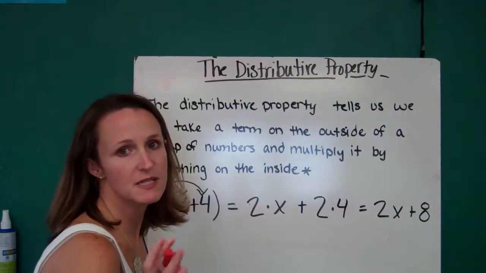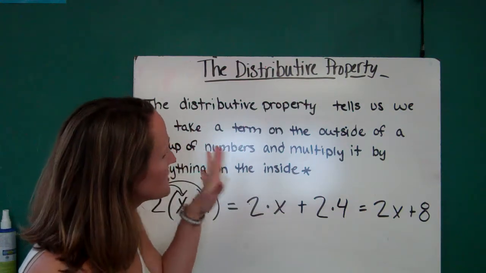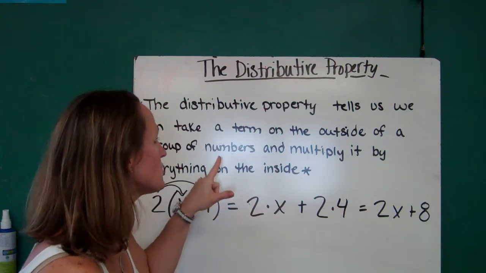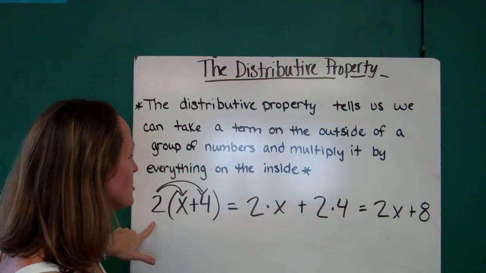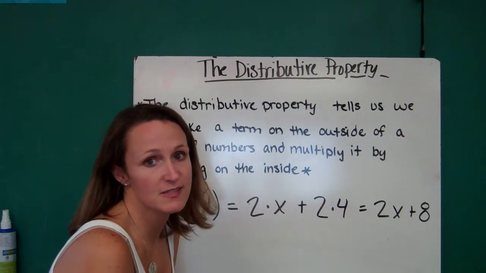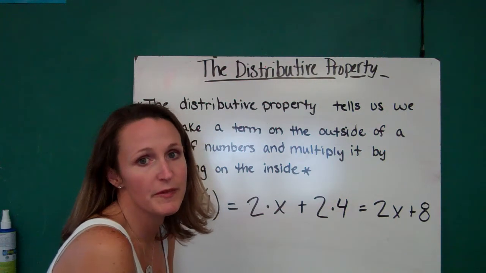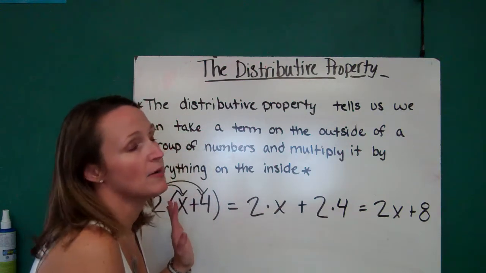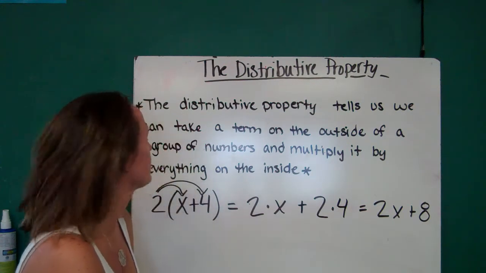Okay, in this video we're going to discuss the distributive property. The distributive property tells us we can take a term on the outside of a group of numbers and multiply it by everything on the inside. Another math teacher once told me that she tells her students it's like a mama who has to kiss all her babies before they leave the house.